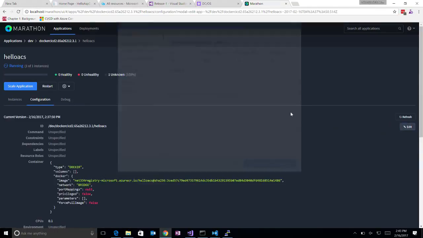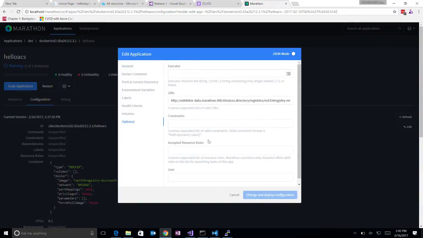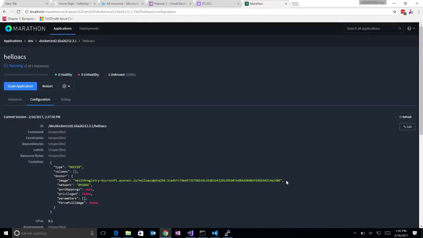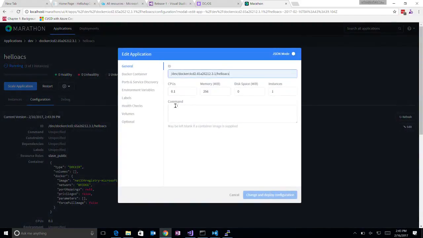So I go into edit, and I'm going to tell this thing to move over to a set of VMs which are potentially publicly exposed to the internet. I click change and deploy, and what will happen is that Docker container will now move to another set of VMs. So it's moving into a VM which is on a virtual network, which can get access from the internet via the load balancer. The next thing we need to do is we need to specify the port mappings.